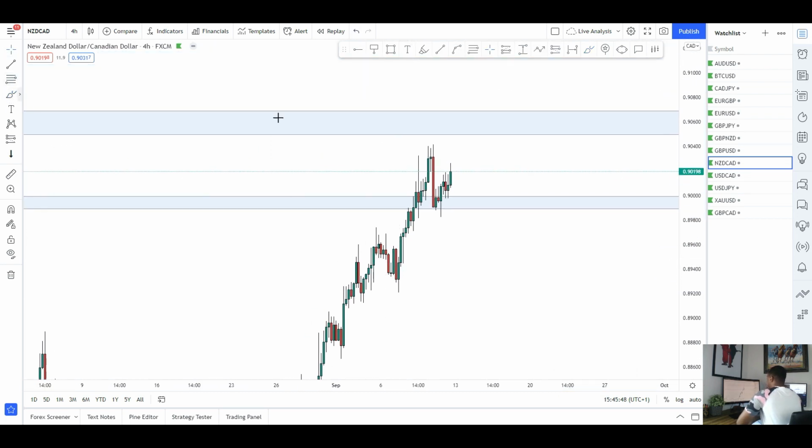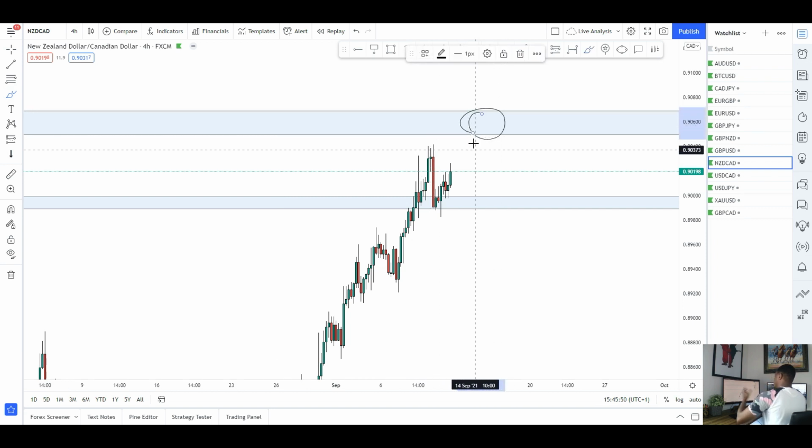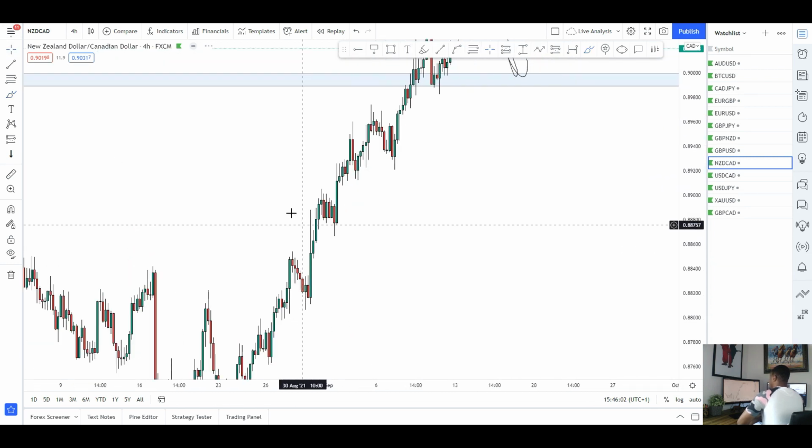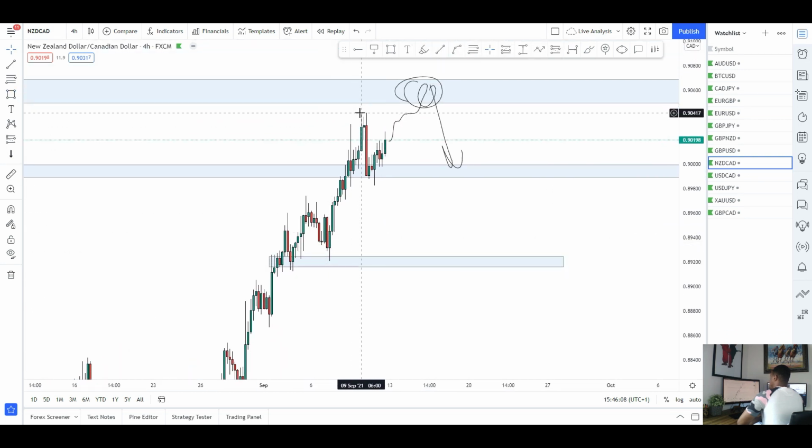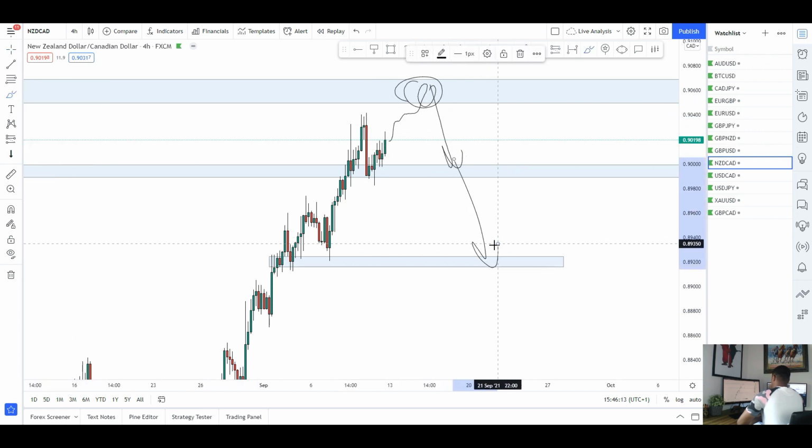So looking for selling opportunities from this level here, as I just showed you guys, that daily level of resistance around 0.90600. So around there, want to see a little bit more upside, then look to sell it back into this level, 0.9, nice psychological level. Then probably we'll be looking at this area here next on the 4H. As you can see, we found support really nicely there and did see quite a big run from that level. So that will be acting as support here as well, around the 0.89200 level.